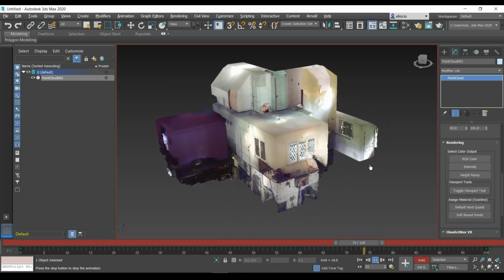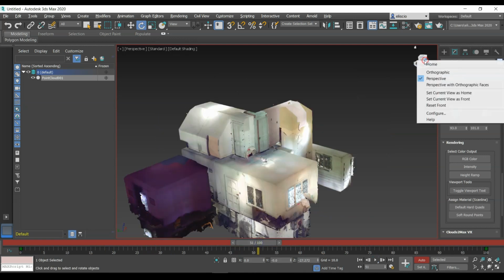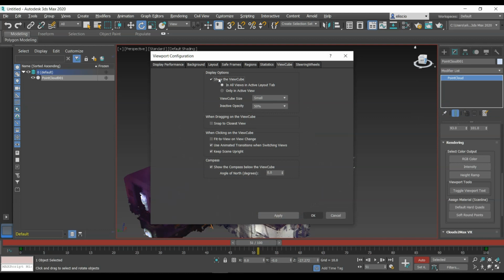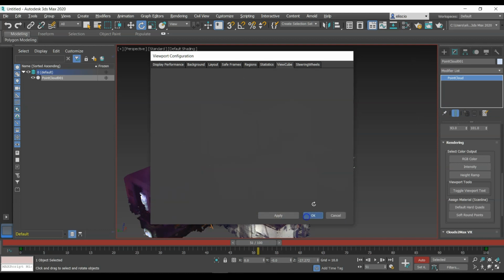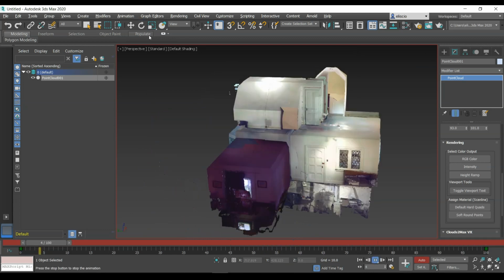Now the view cube here, if I stop this, if I right click, you can go to configure and you can get rid of this as well. So I'll just do that here. I'll say, don't show the view cube. Hit OK, it disappears. So now you have a really nice screen if you want to create a screen recording just like that. Now my text is back.